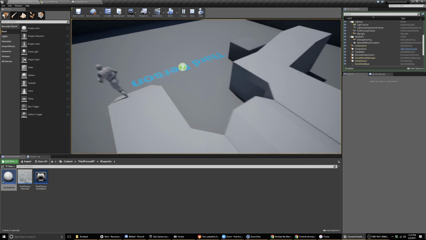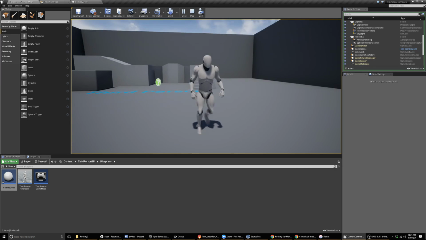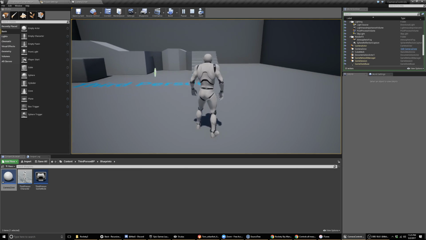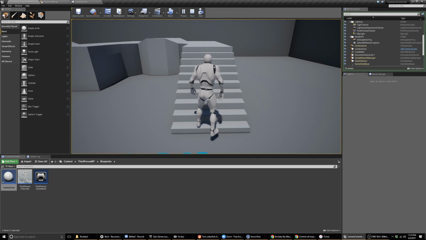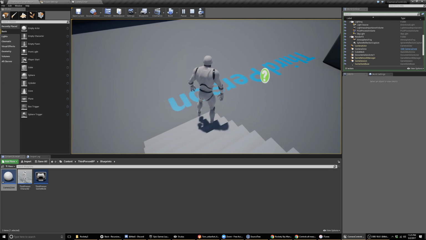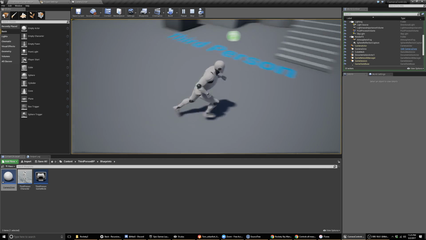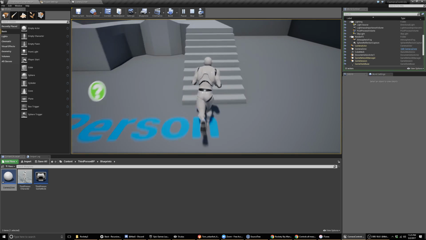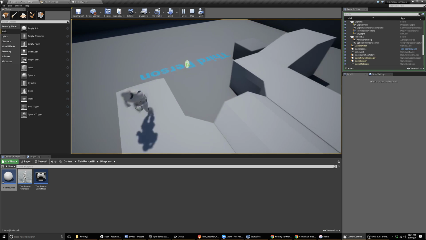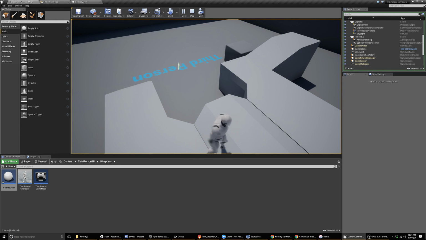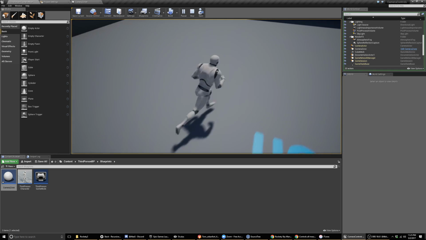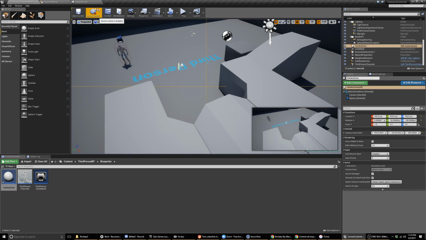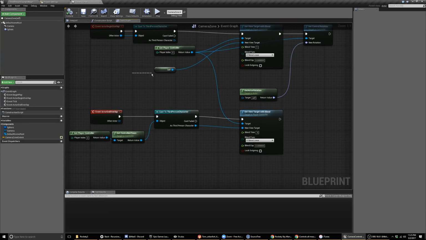It's an interesting problem for control, but if you just run up the stairs and you just keep pressing W forward, it's going to run right back out of that zone. So you might want to put some state in there to keep the player in this camera region. Or I'm not really sure what you do, but this works pretty well. So yeah, I'm just going to walk through the blueprint one more time and then upload this video, and hopefully it'll be helpful.